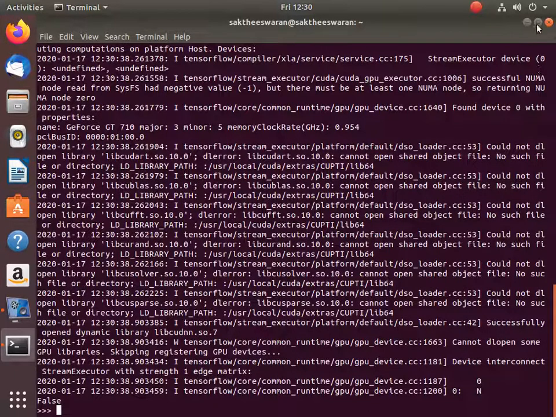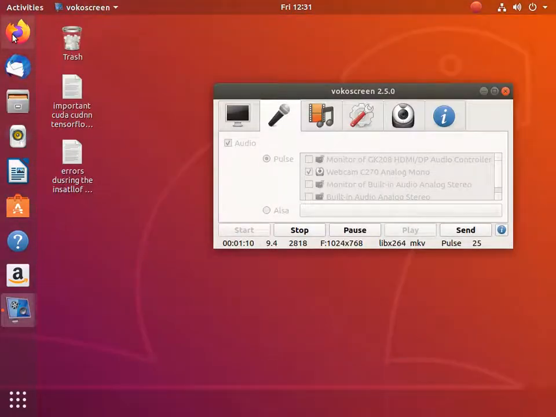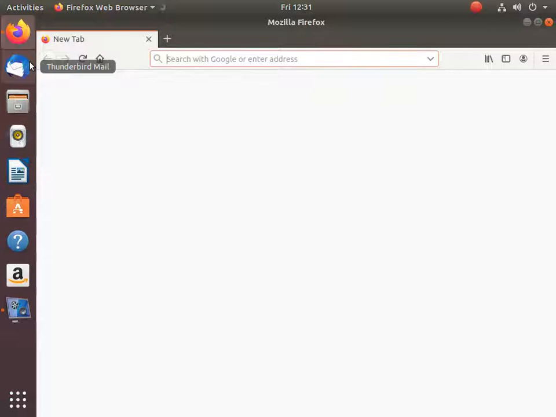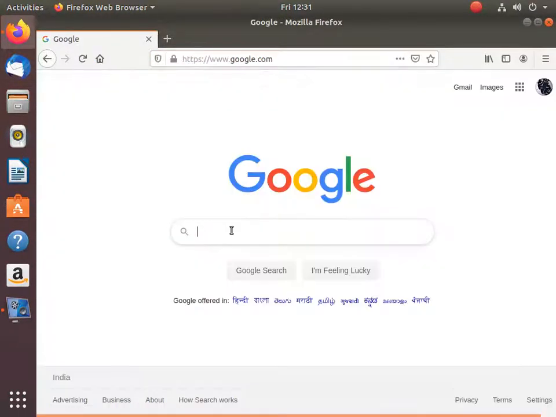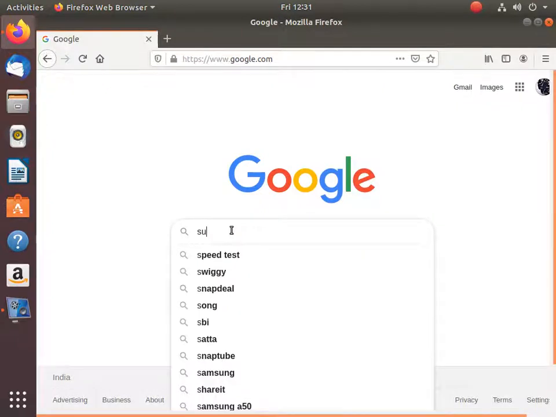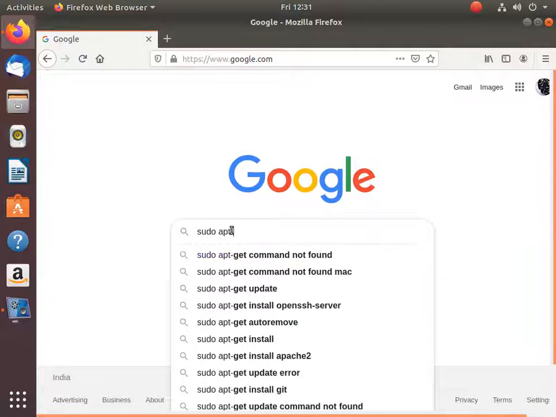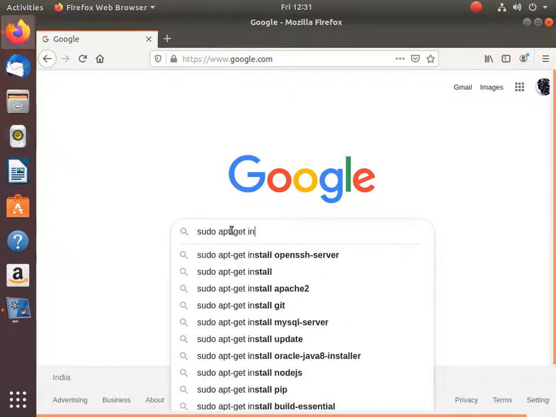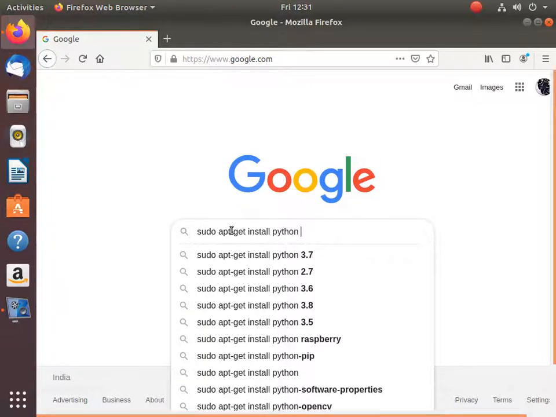So let it close, and after that we will install Python 3.7. Sudo apt-get install python3.7, because it is only working in Python 3.7.